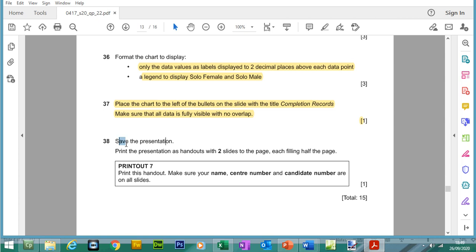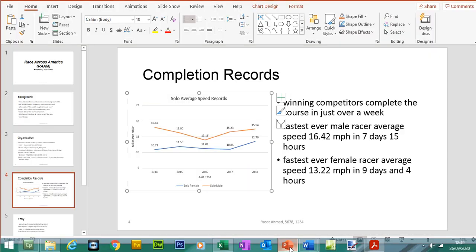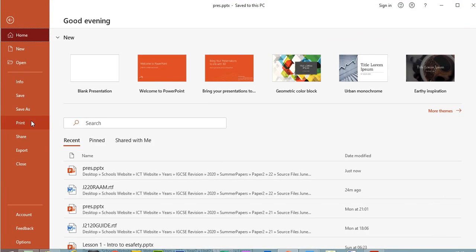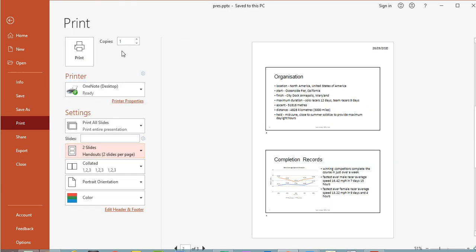Question 38. Save the presentation and print the presentation as handouts, 2 slides to the page, each filling up half the page. So what we need to do is you click on save, you go to file and print, and then we print 2 slides at a time.